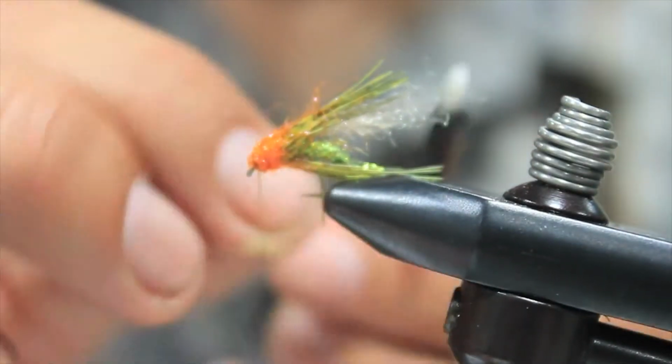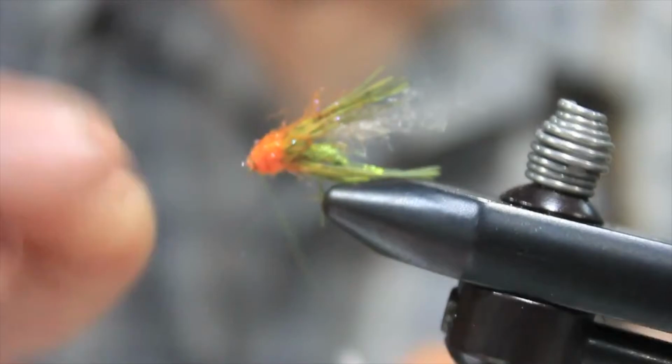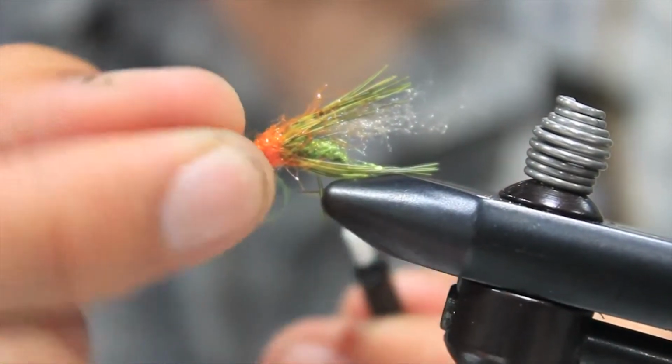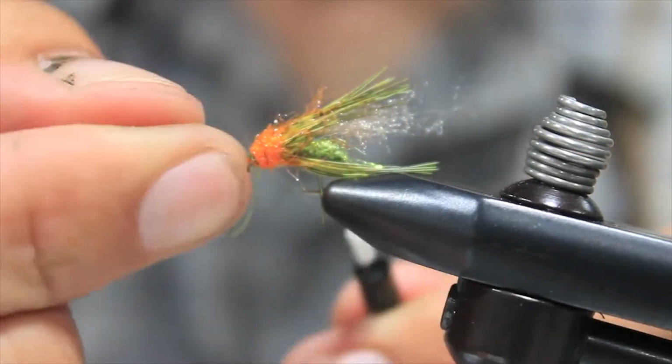Yep, that's the best way to get them so they can watch those little babies grow up and whip finish, or if you're like me, just put in a few half hitches and call it good.